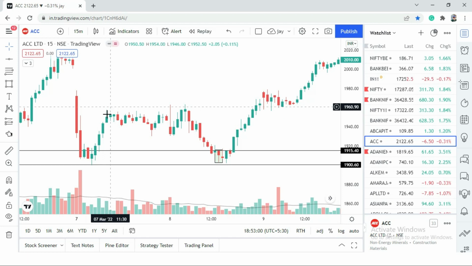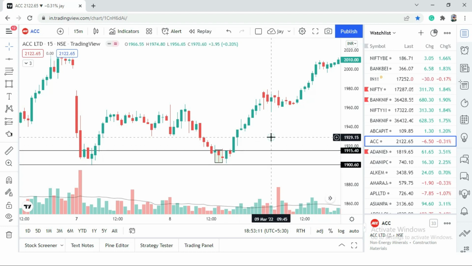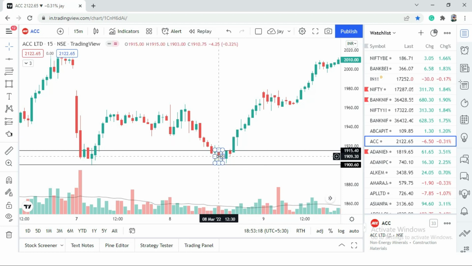Here after the gap down, the price fell to here, 2 or 3 candles consolidated, then the price moved up again. After the consolidation, the price fell back to the same area where it took support last time. Now you can see this candle is red in color. Last time we saw a green one, but as I said, color doesn't matter. In this candle the price opened at 1915 with open equal to high. From that level the selling pressure continued, made a new low of 1903, and then it closed at 1910. That's how it creates the hammer candle.